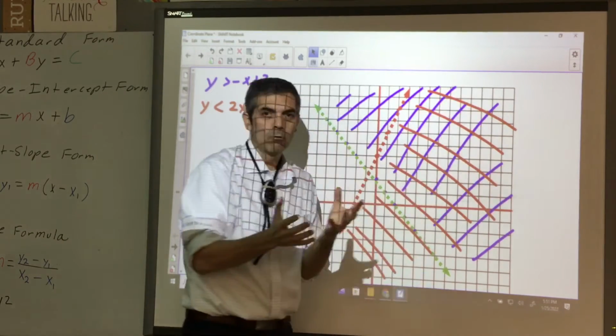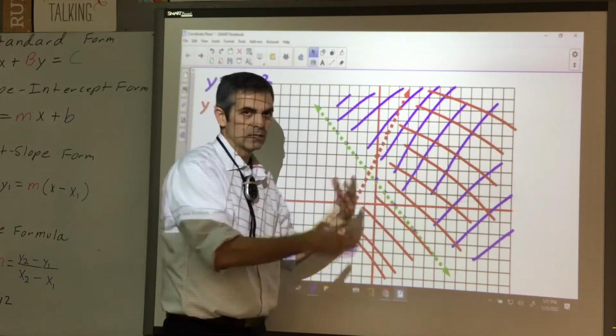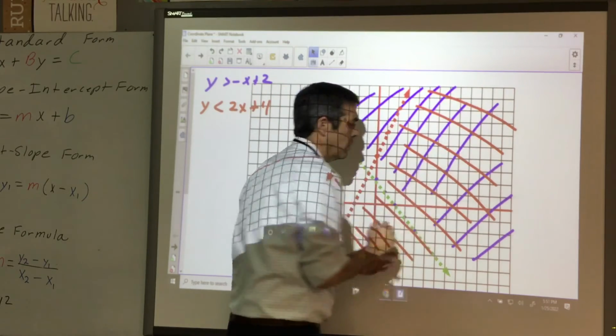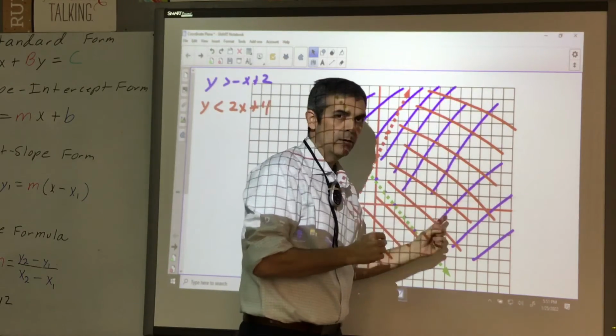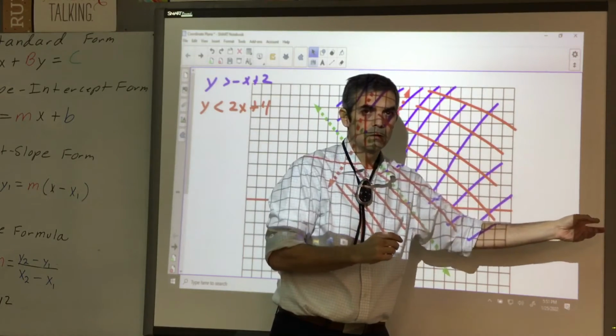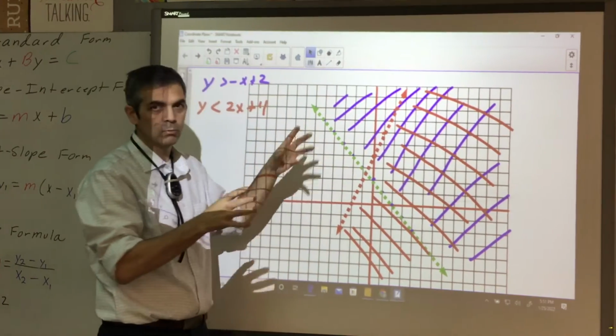This is why we got to graph this, right? Because otherwise, we're not quite understanding exactly what we're looking at. We have this whole area in here. So any point inside of here is true for both of these, okay? And that makes that where that system is true, okay? So that's what we're looking at.